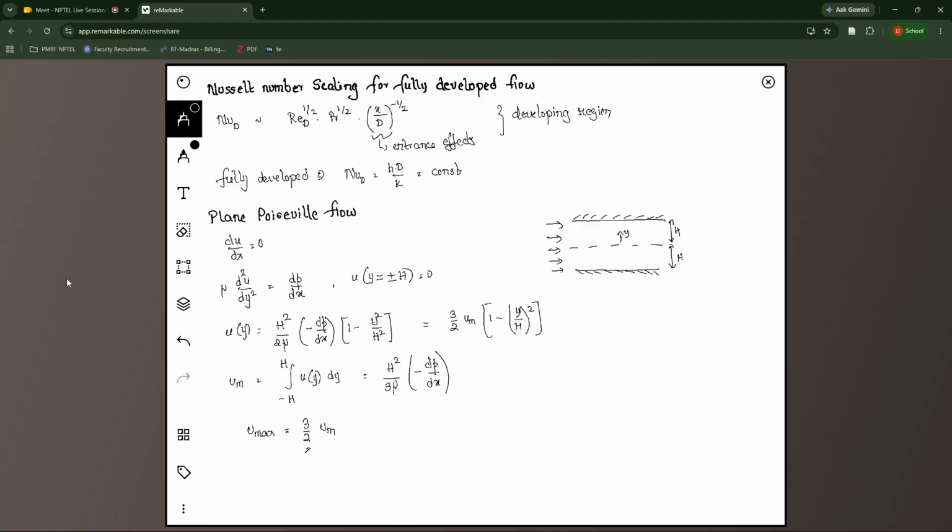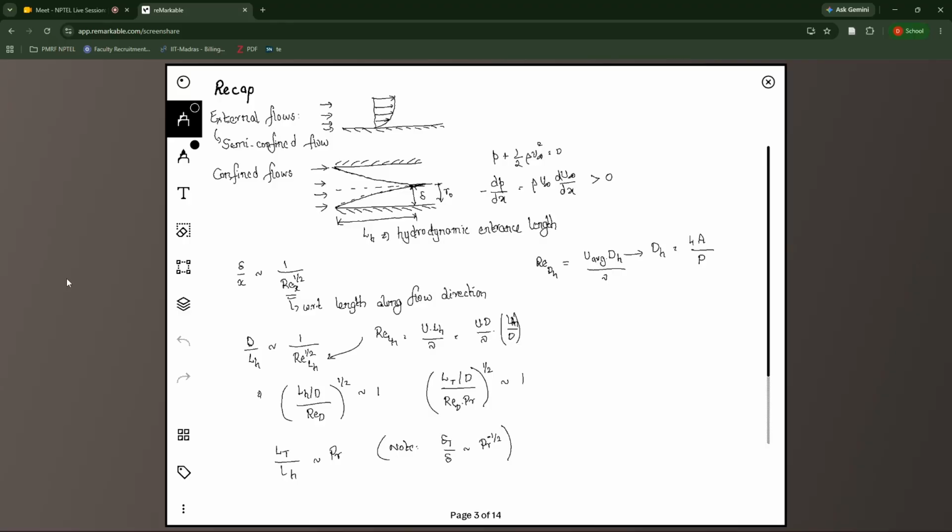To quickly summarize, first it starts out with what an internal flow is, and then we try to extend from what we already learned last week where external flow is used, but then we observe that beyond a point the approximations that we made in case of external flows, like the negligible pressure gradient or negligible velocity gradient, are not valid. So first we'll start with the region in which these particular conditions are valid, and then determine these terms called hydrodynamic entrance length and thermal entrance length.